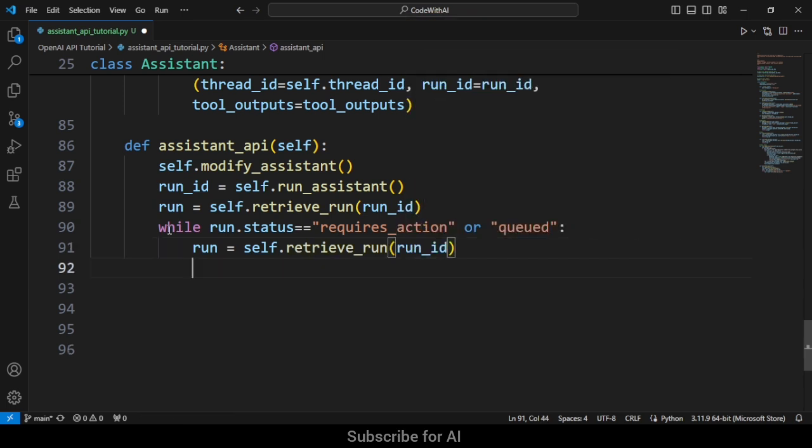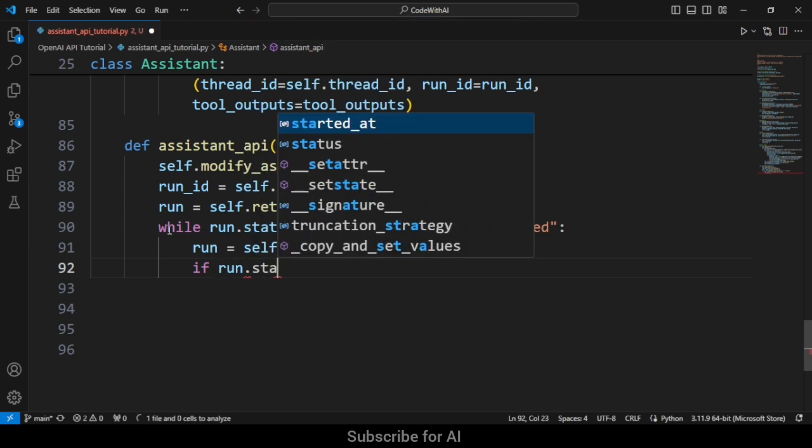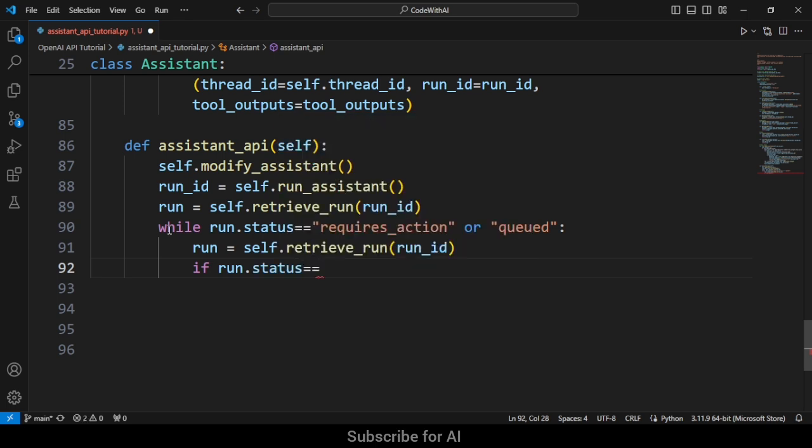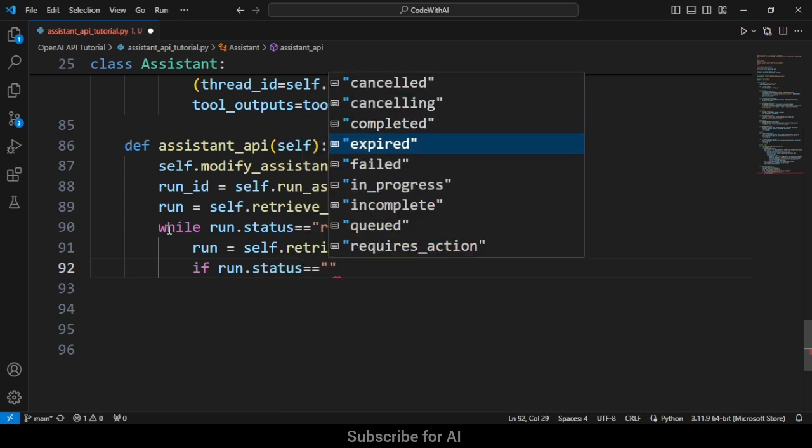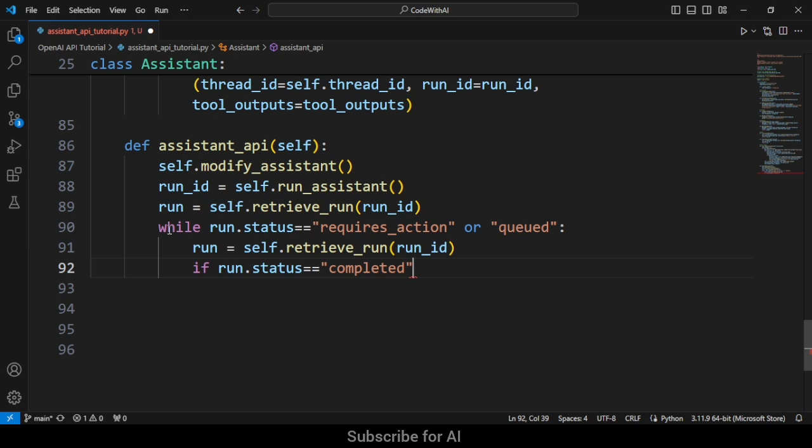Next we have to write a line, run equal to self dot retrieve run id. Okay, this while loop will keep looping if run status equals require action. This will work if we have parallel functions, if we have more functions and want to call two functions at once. Okay, on the second line we have to break this while loop. If run dot status equals to completed, then this while loop will break.